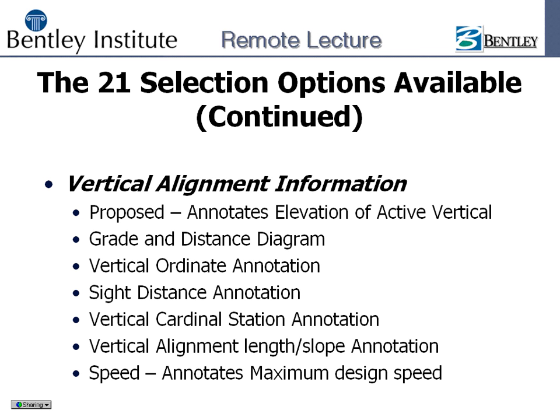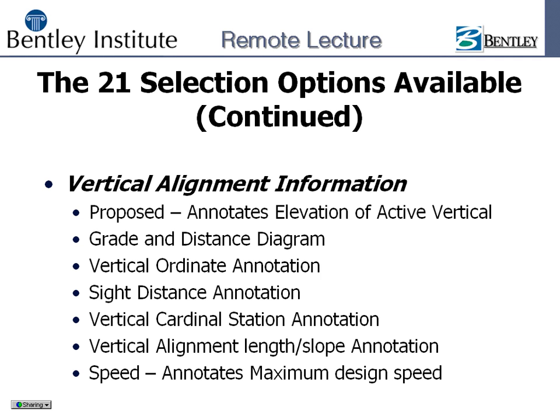Under the vertical alignments, the first thing, and let me make one thing clear, when you come back and use this PowerPoint to apply things like proposed and grade and distance, all of those are the select by options that we're going to look at. So when I say vertical alignments, proposed is an option under the selections. Proposed will actually annotate the elevation of the active vertical. The active vertical has to belong to the horizontal that's active, and that owns the profile window.